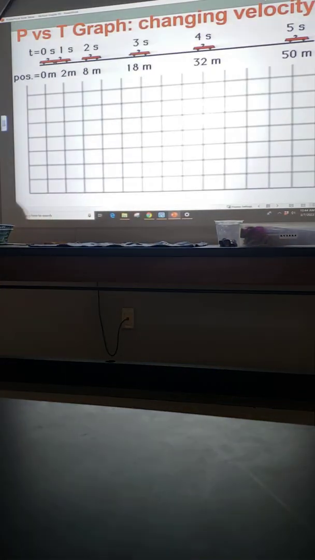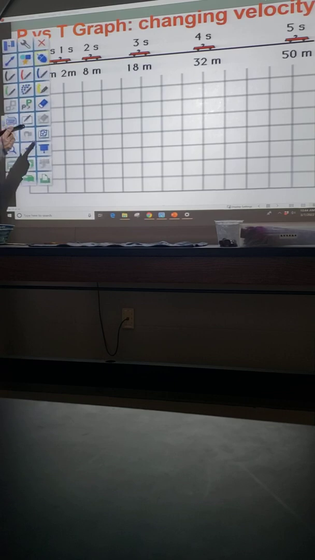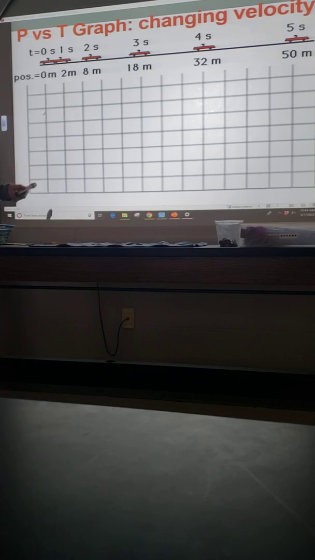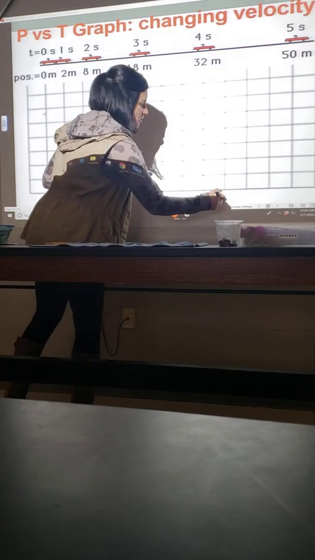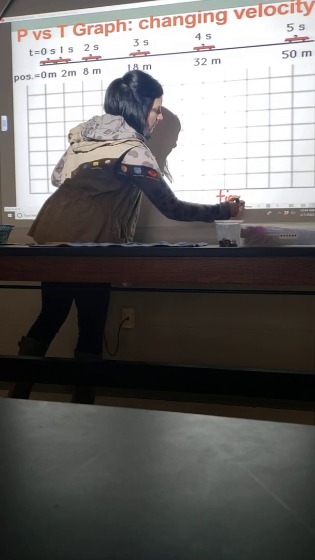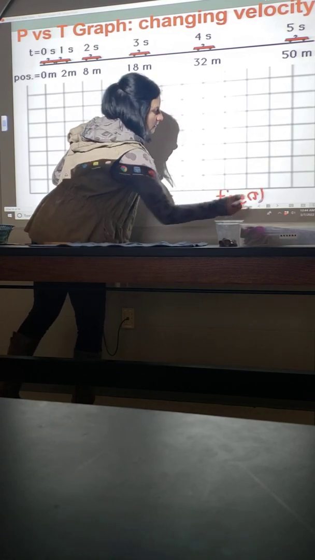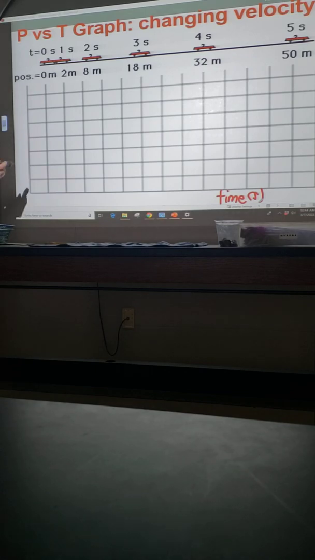All right, so just like we did on the other graph, and if you're watching this, make sure you're filling in the graph on your own. Okay, so we label our time in seconds, and over here we have our position in meters, and I know that because I have position, and I have meters, and I have time, and I have seconds. So all of that is going to be our labels and our units, which is always super important.